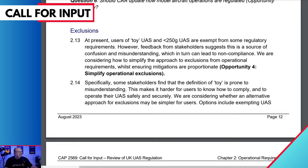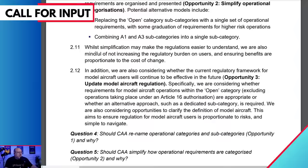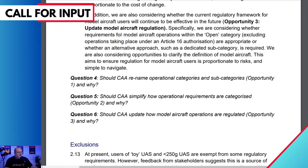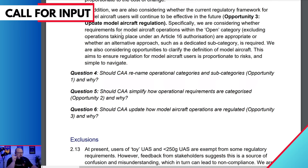So the first area is when they talk about perhaps simplifying the operational categorization, so bringing open and specific categories together and combining A1, A3 subcategories. I already think that there's a significant amount of unintended consequences that we need to consider in terms of that particular thing happening. So we need to be careful. And that's one of the things that I think we need to be very careful of, full stop, across the board here, is actually things happening, such as extending the legacy and transition period and then having the unintended consequences of not being able to access C-label drones, etc.